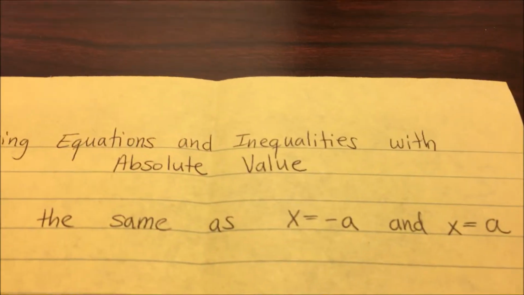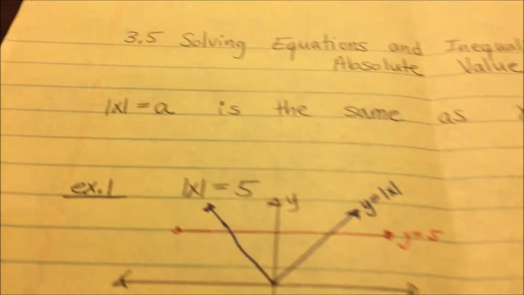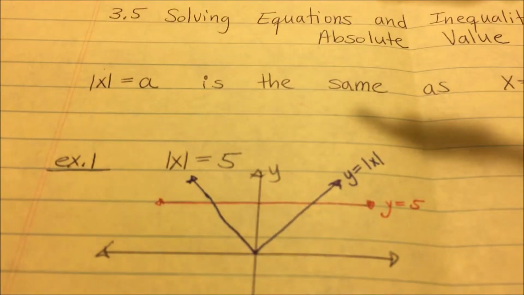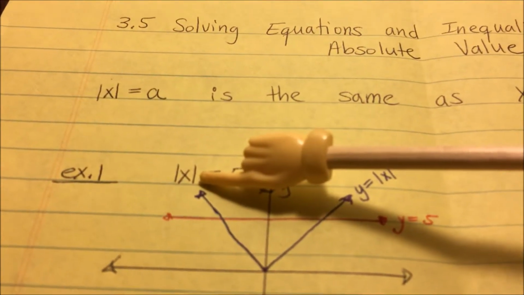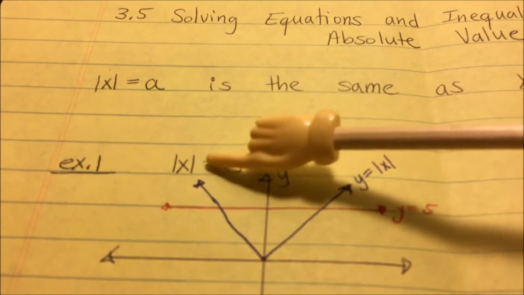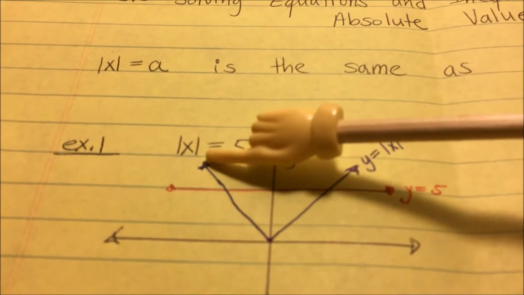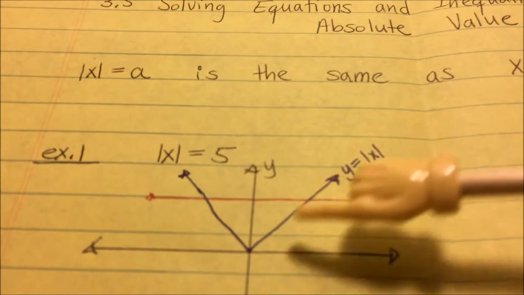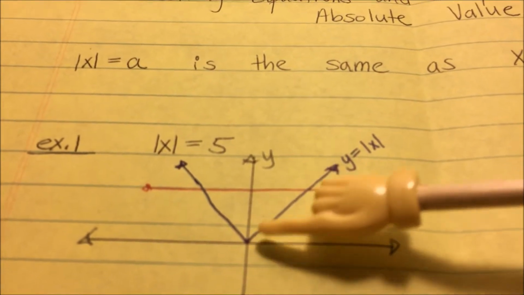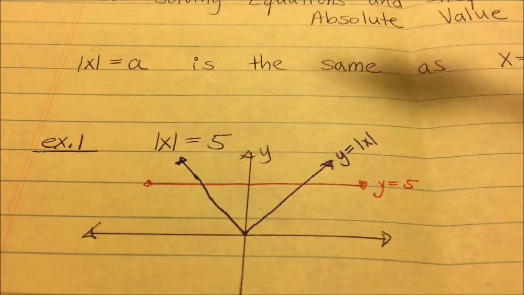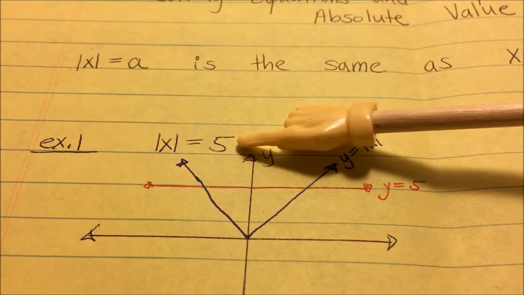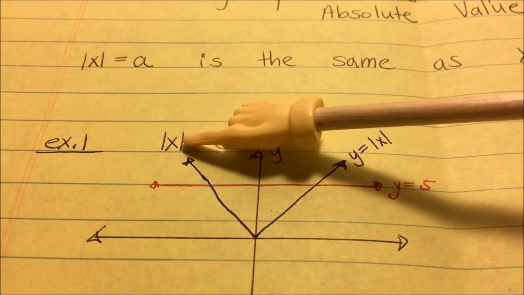Okay, so now graphically, let's take that idea and do example 1, where it takes this equation, an absolute value of x is equal to 5. An absolute value is a V shape, which is like this right here, and it starts at the vertex of 0. When we say it equals 5, we're saying that there's actually two parts of the equation.